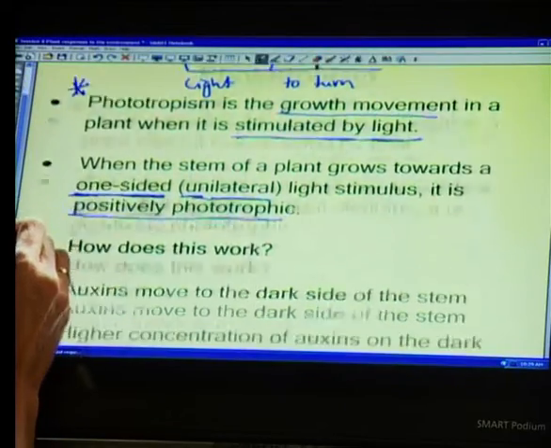If you remember, right in the beginning, I said to you, get yourself a pot plant and put it in the kitchen window. It will grow towards the light. The leaves will turn towards the light. Wait a week and then turn the plant around so the leaves are all facing you, and you will see that if there's light only coming from one side, the leaves will turn towards the window again. How does it work? Well, very easy.